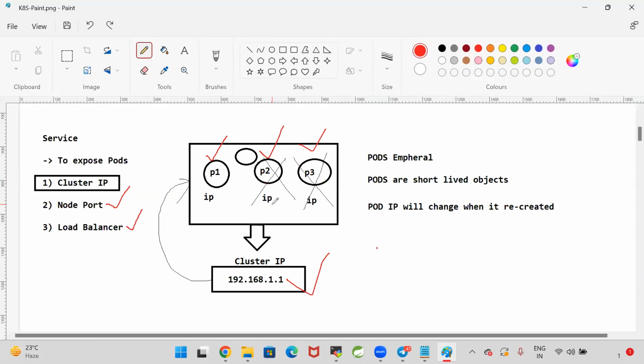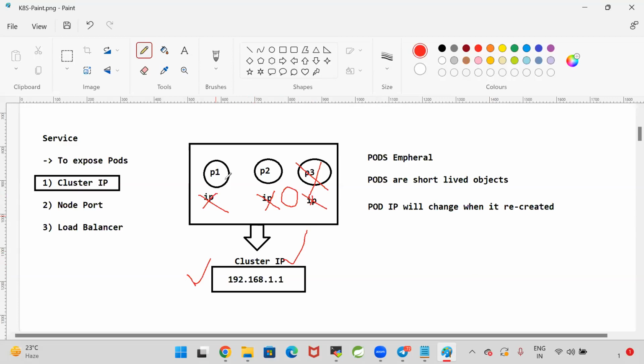Instead of that, I will map all the pods to my cluster IP service. When I map all the pods to cluster IP, if this pod is deleted or if the pod is recreated, no problem. The pods are bound to cluster IP. One IP address is generated. When the cluster IP is generated, I need not bother about what is the IP address available for the pod, because cluster IP is created. The cluster IP is a static IP. By using this cluster IP, we can access all the pods which belong to that.